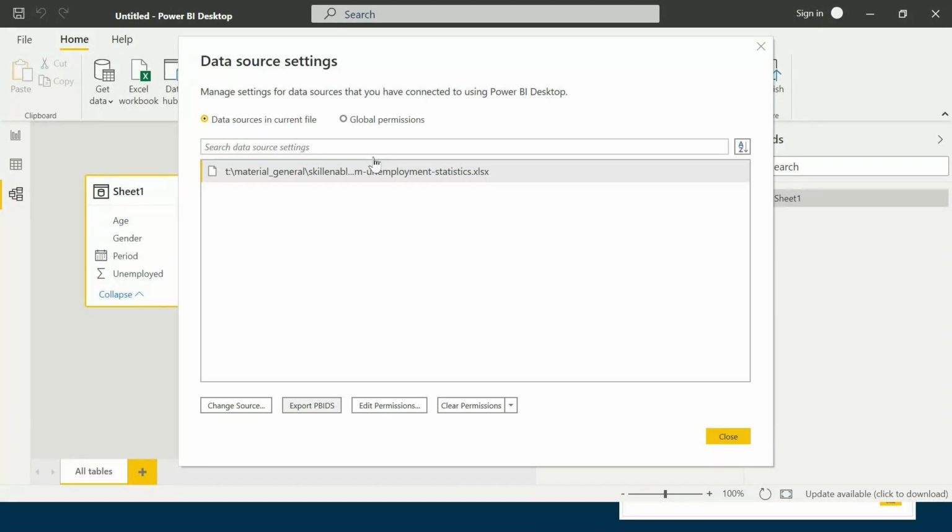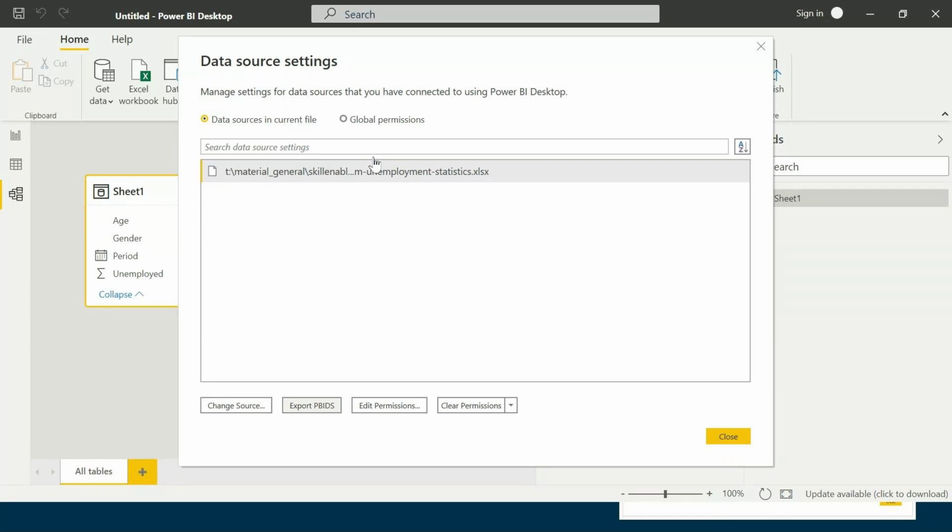When we have already connected the data model and everything is ready, then we can export it as PBIDS so that we can quickly connect to it with all the data source related settings.